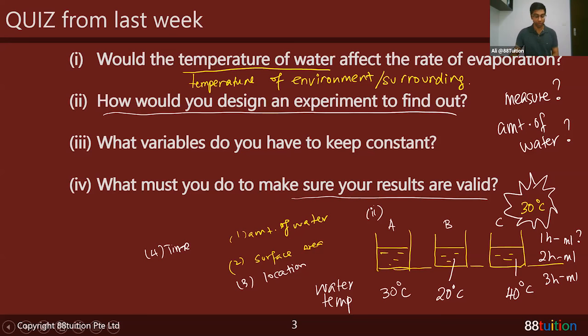So we do not want to have any other external factors change, because during the 1 or 2 hours, sometimes the wind may stop and then the wind may increase again. So we don't know. So if you repeat it again, that's where you can make sure your results are valid. The more you repeat, the better. At least 3 times, if you can, if not 2 times. But 1 time, not accepted. Okay, so these are the answers that I was expecting from you.